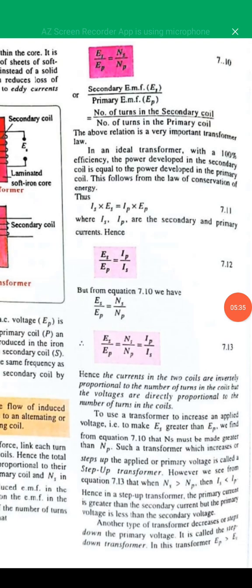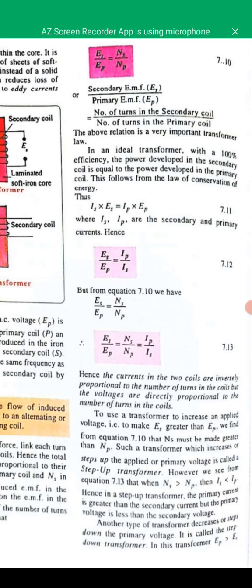Now, why is this formula used? Equation 7.11, because we want to express that 7.10 relationship as a function of the power that will be generated when current and voltage pass. Don't forget that the reason they used I times E is because we know that power is equal to what? IV, current times voltage. That is why we have I times E. I stands for the current, E stands for the voltage, okay?